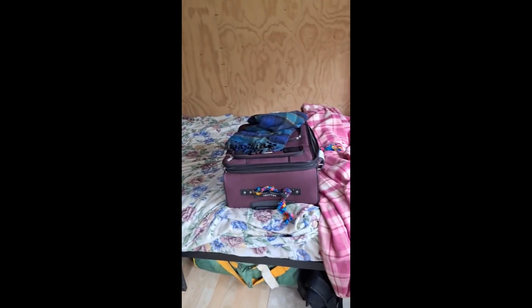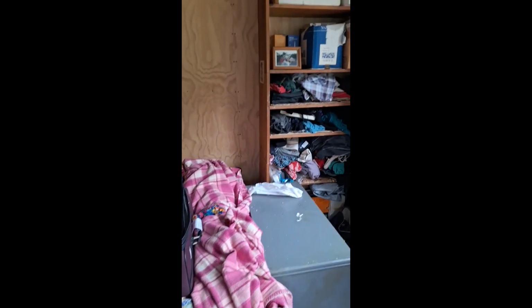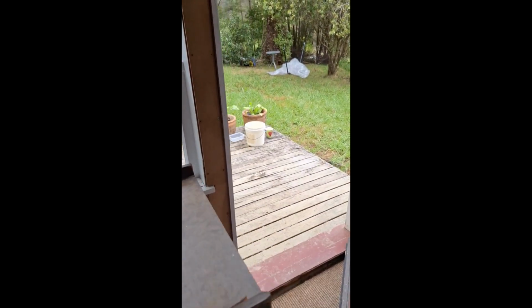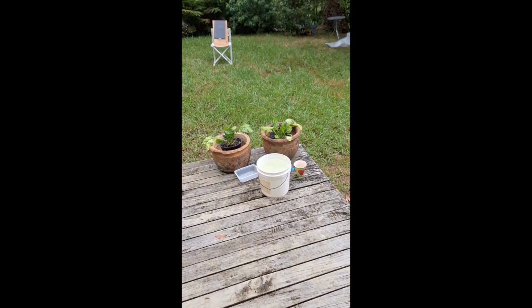From Portugal and from Iran. As I said, still a work in progress. There's a sofa bed. I'm not too sure where I'm going to put the blinking suitcase anyway. So I've just chucked a bit of my stuff there, and yay, the hammock box. Now I was doing some editing before. My dad came around for a coffee, which was lovely. So now we just pop outside.